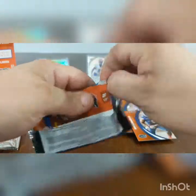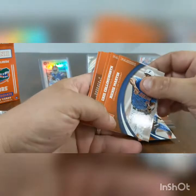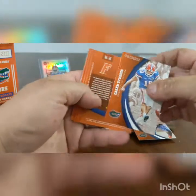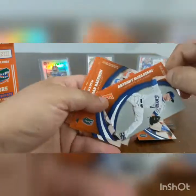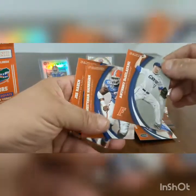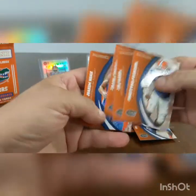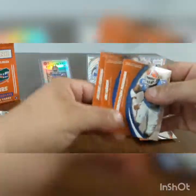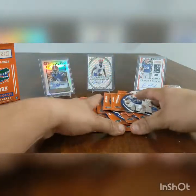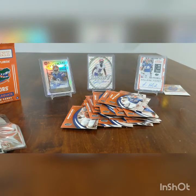Last pack — I have a feeling our only auto is gonna be that one over there. Probably the same auto everybody gets, or none. Reggie Martin, baseball. Already got that one. Caleb Sturges — another kicker, another kicker. That one was the kicker, that one was the punter. They put them backwards to make you think you're gonna get lucky. Joe Hayden. Janiel Jenkins and Noah. So that's it — you're not gonna get anything really crazy out of them unless you get lucky, but it's kind of cool. It's 80 cards for like 10 bucks online. Alright, bye y'all!